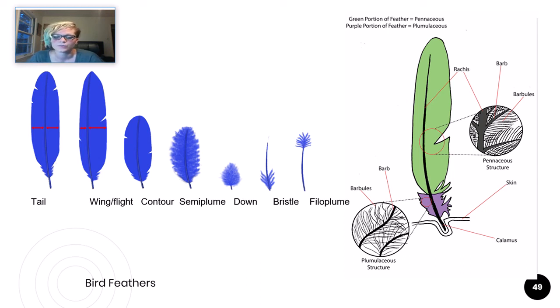Feathers serve to protect the bird, provide coloration, aid in courtship, and assist with flight or swimming. Feathers must be replaced regularly due to wear and tear. They are replaced in a process known as molting. Molting can be partial or full, and it can take place once or more times a year. These both depend on what species of bird is doing the molting.